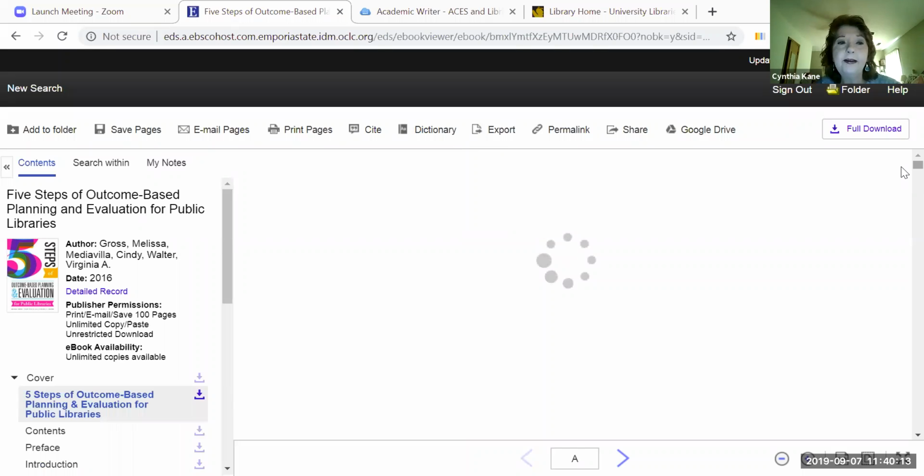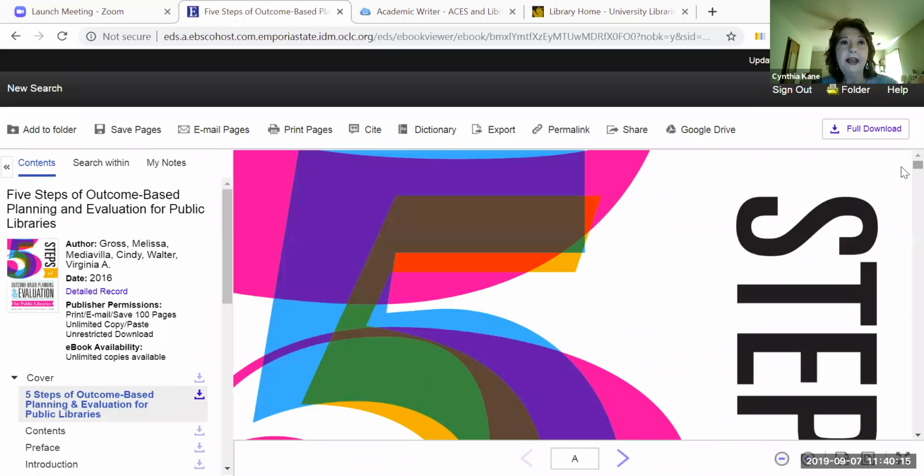I wanted to spend a little bit of time with that because in some of your SLIM classes, and I've been working with some of your SLIM professors with this as well, some of your textbooks for future classes we may be able to make available as ebooks just like this one. That means that if you were comfortable using the ebook as your textbook, just like we're looking at here, you would have the option of doing that and you would not have to actually pay for the textbook.